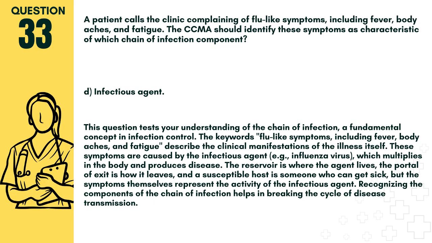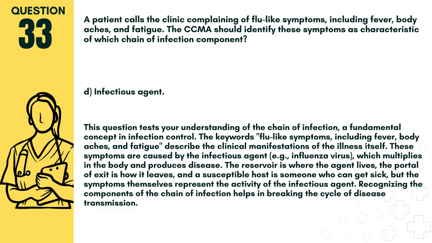Answer: D. Infectious agent. This question tests your understanding of the chain of infection, a fundamental concept in infection control. The keywords flu-like symptoms, including fever, body aches, and fatigue, describe the clinical manifestations of the illness itself. These symptoms are caused by the infectious agent, e.g., influenza virus, which multiplies in the body and produces disease.